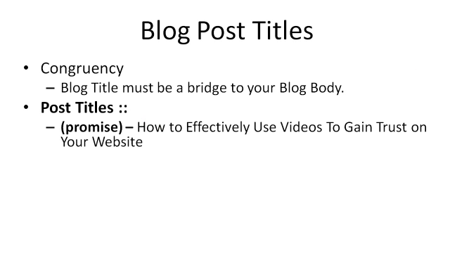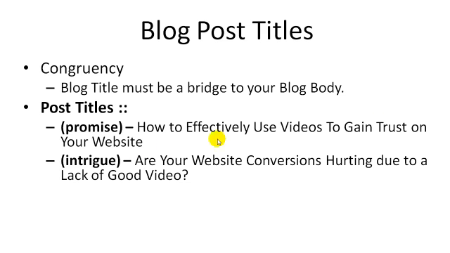Post titles, I'm going to give you 3 different examples that you can use. The first one is a promise. For example, how to effectively use videos to gain trust on your website, or how to effectively use blank, whatever your website is selling or offering or giving away to solve some sort of problem or to gain trust or anything like that. Or you can have some sort of intrigue.